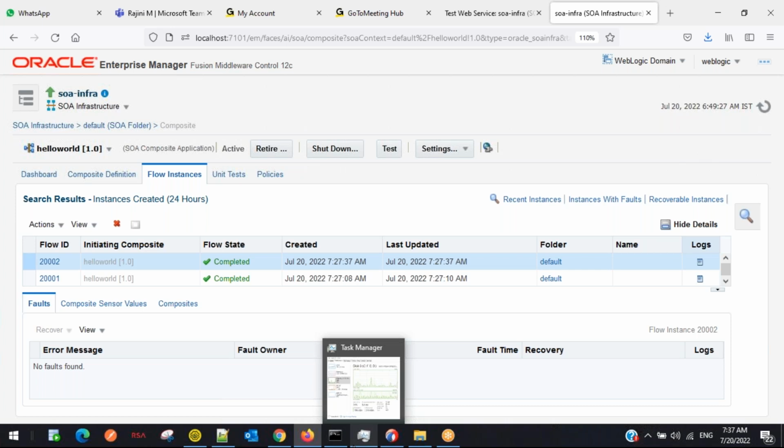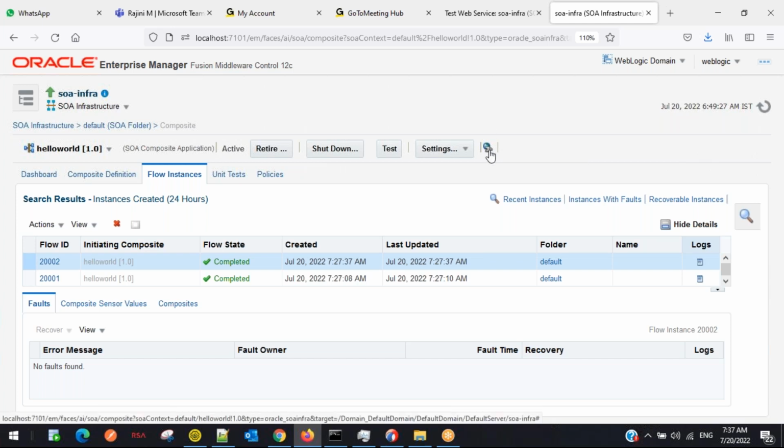So what I want to show you is, can we access this program outside of your server? The program is within the server, it is deployed into the server, but I want to access it completely from outside of the server. So how can we do that? To access a web service program completely from outside of the server, first we should have the concrete WSDL of the web service.